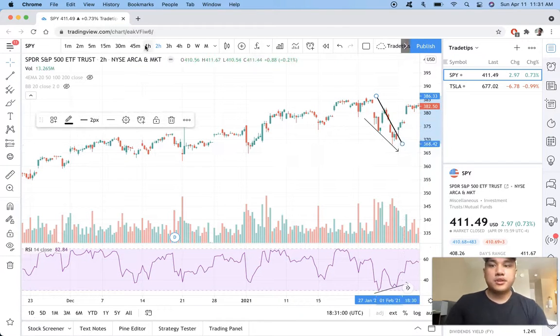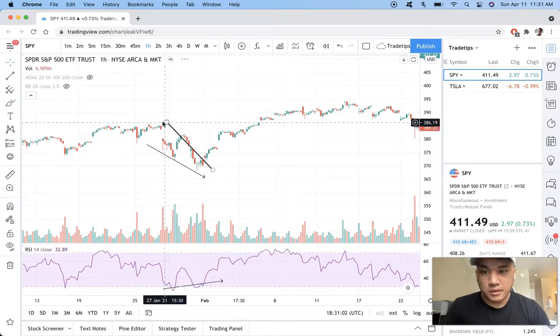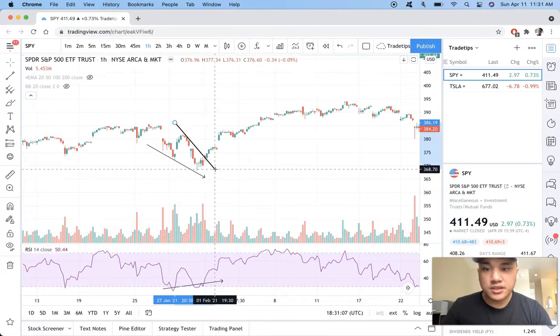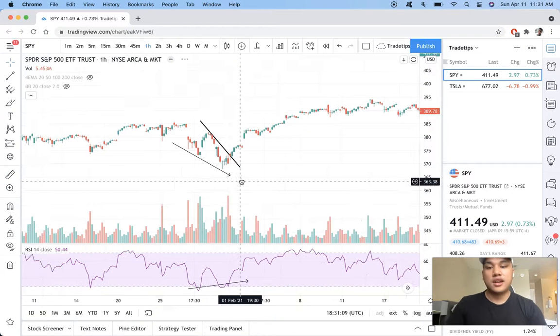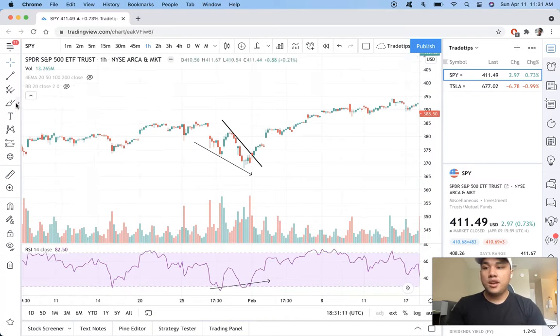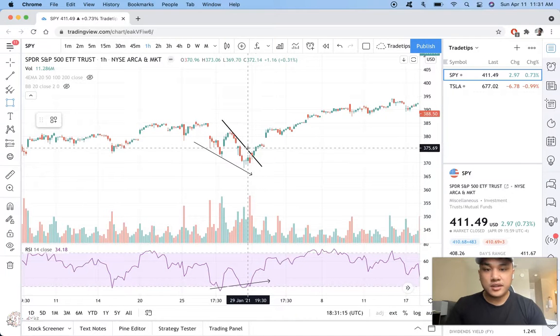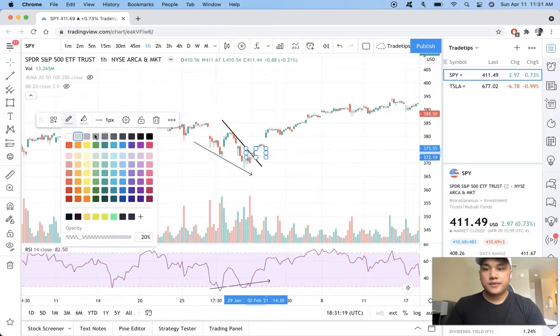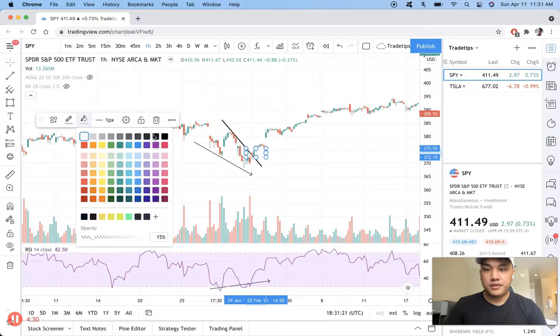maybe we'll go down to the 1-hourly chart and break it down here. Maybe what you can do is set up a trend line and say, hey, you know what, I expect price to reverse here. Maybe I'm going to go ahead and buy it to see if we get a break of this trend line in this case. So I'm just going to paint that a little bit better for you guys.